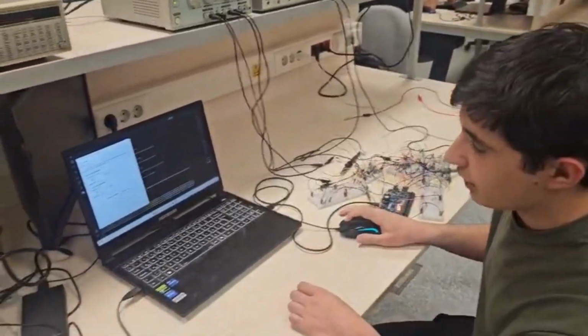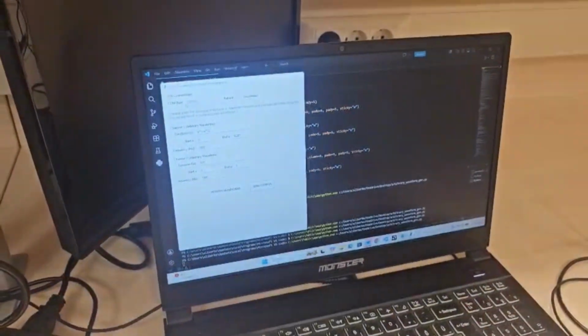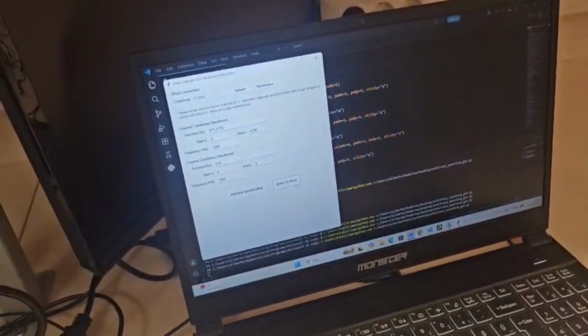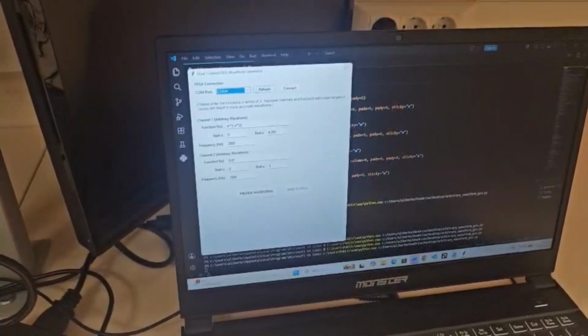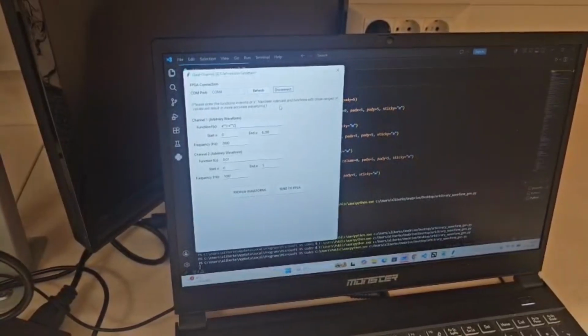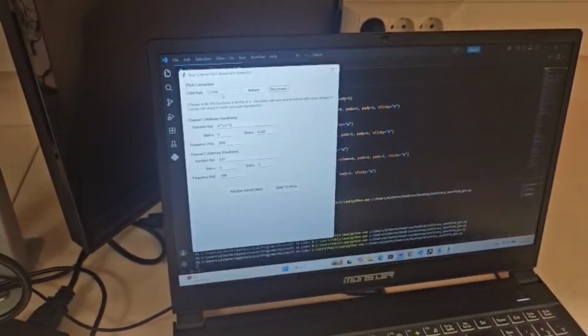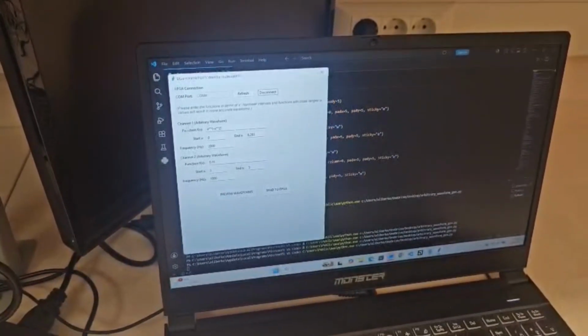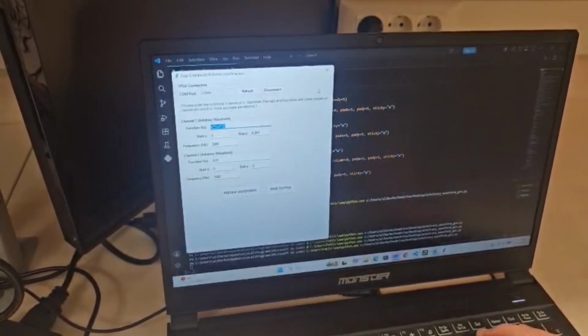In the software we have, we can get all the USB ports connected through this part. We can refresh, we can disconnect, we can connect back. Right now I only have one USB connected, so it is only seeing that. And we have the arbitrary functions part. Here we can enter any function we want.